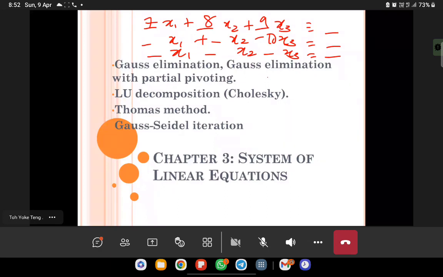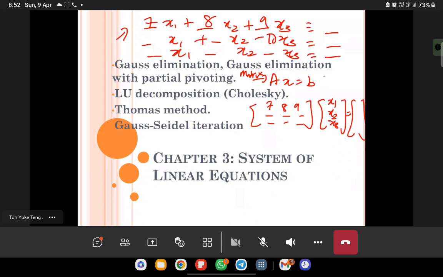So this one in matrix form, you are able to write as AX equals B. This one is the matrix A, and you just write it with the 9 and the other values here, and then the variables x1, x2, x3 here equal some values here. For the B, normally we just call it the right hand side.